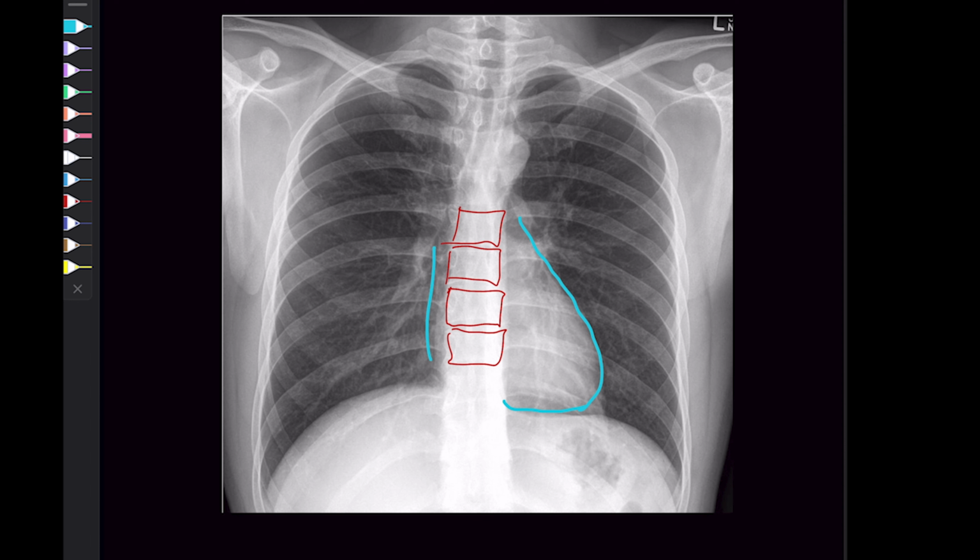How can we confirm that this film is taken during the inspiratory phase? We start counting these posterior ribs, and if I can count from 1 till 10, it means there is full inspiration. Remember, there are always compromises. So what is acceptable? If we cannot count the 10 posterior ribs, but can count something in between 7 to 8, that is equally acceptable. So the first thing was penetration. The second thing is counting of these posterior ribs for determining the inspiratory phase.